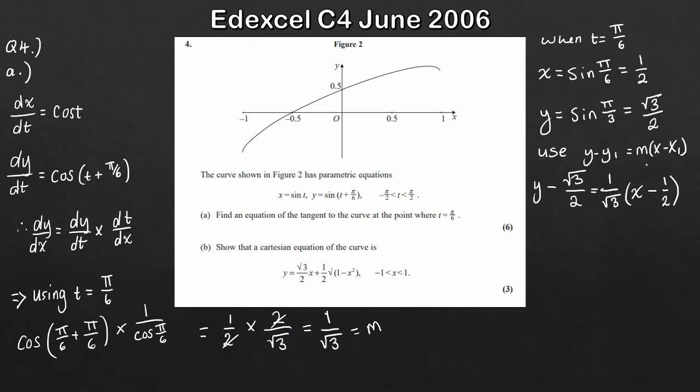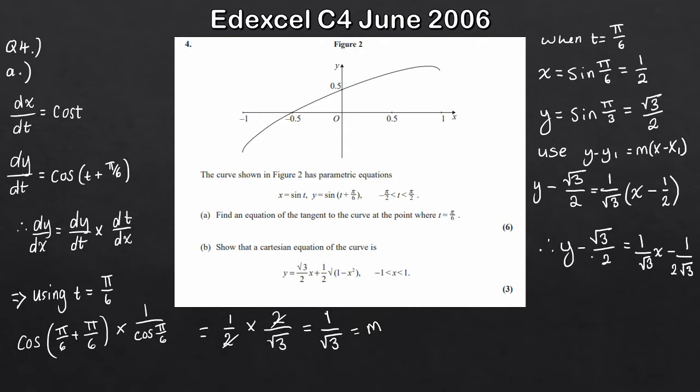And you can finish the question here. If you prefer, you can expand this right hand side, but you can technically finish the question here. This is the equation of the tangent. If we just write out one line further, by just expanding this right hand side, we get 1 over root 3 x minus, so it's 1 over root 3 times minus 1 over 2, so we get minus 1 over 2 root 3 there. I'm kind of squishing it in, but hopefully you can see.